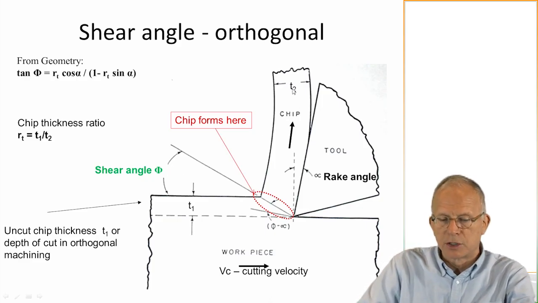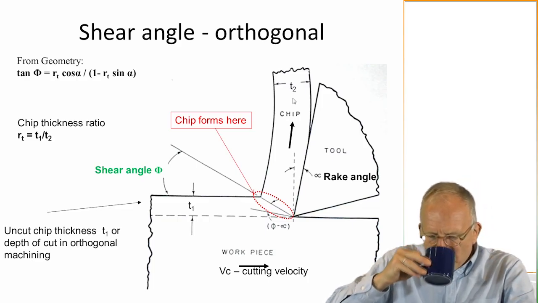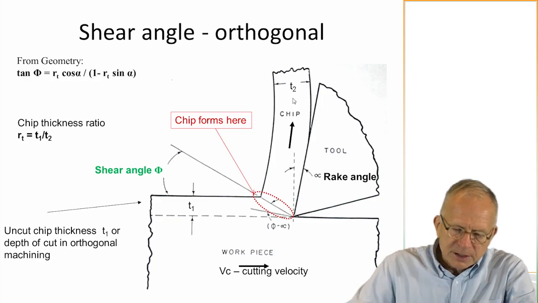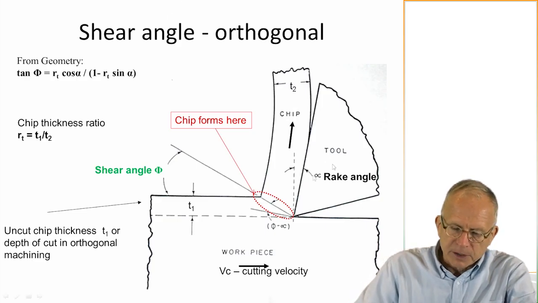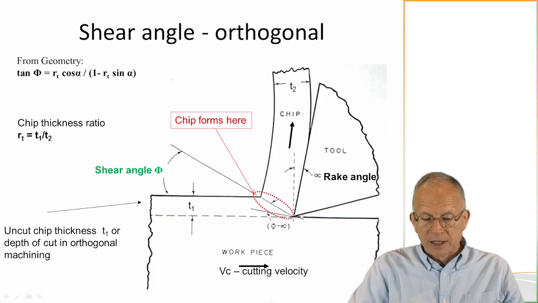As we talked about, the chip thickness here, T2, is related to the force, and if this is getting thicker for the same uncut chip thickness, then it means that we might have a change in the effective rake angle or an increase in the friction here, and we'll be seeing how that works, or perhaps some change in the nose, which is idealized here as sharp.